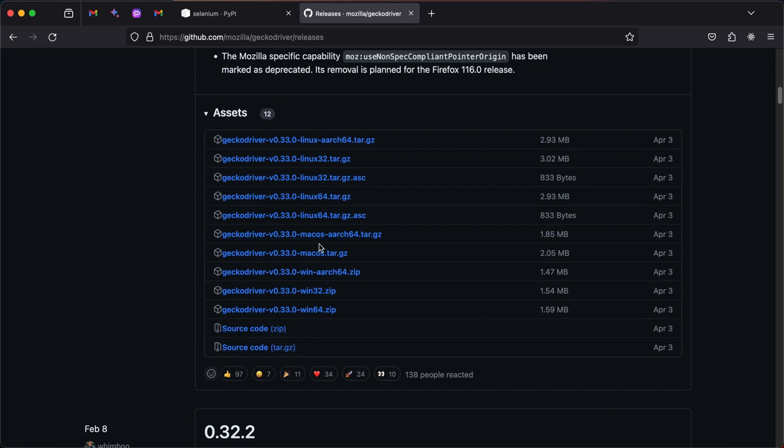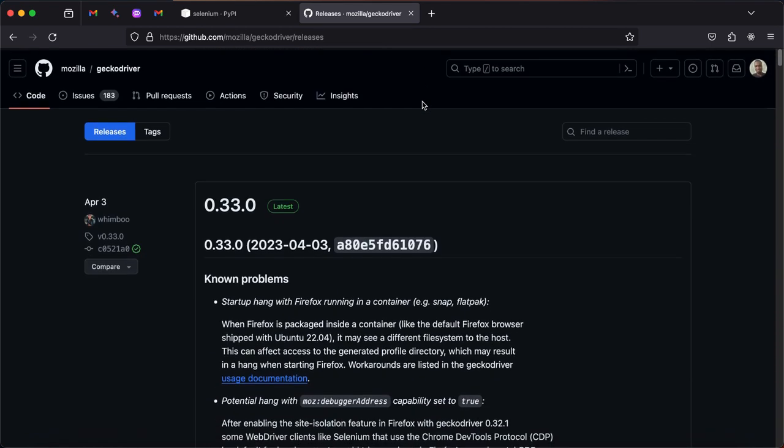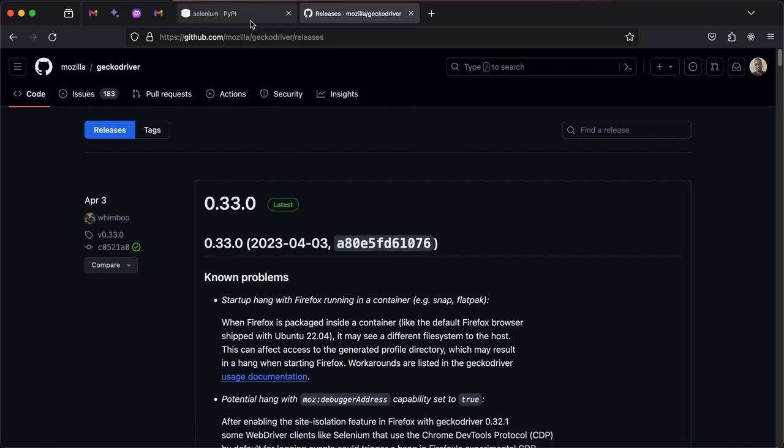I'm on Mac and I downloaded this, so it's also installed. I've just downloaded it, then unzipped it. You don't need to move it to any special directory on your PC. It can be in any directory on your PC. So that is that.